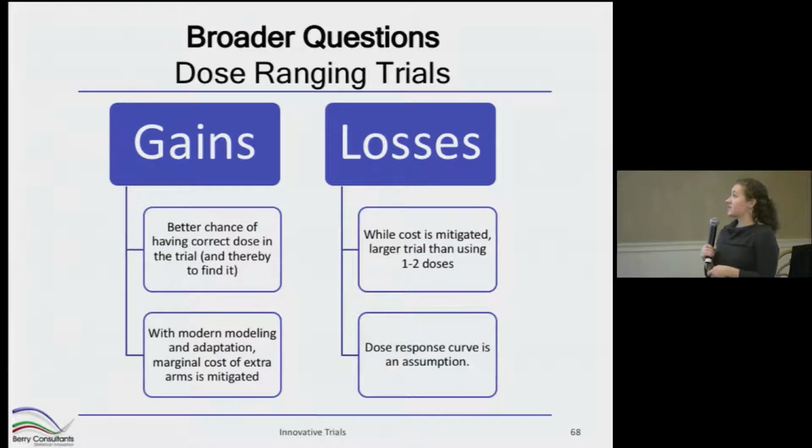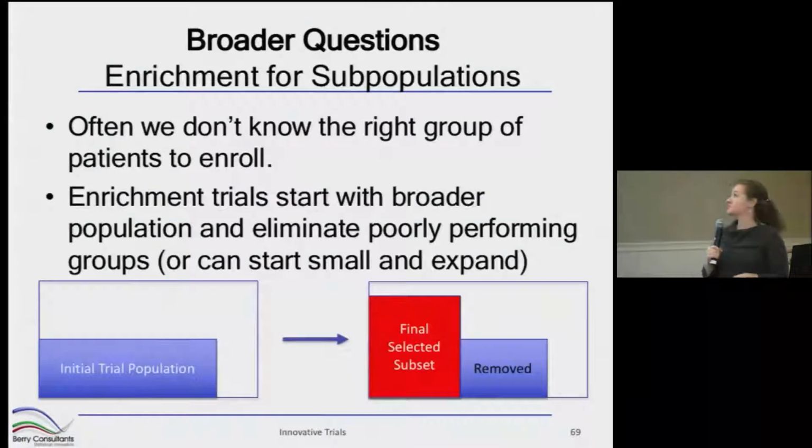One of the other things that happens with dose-ranging trials, we often pick a dose-response model. Again, that's an assumption, basically looking at what's the form of the relationship between efficacy and dose. So that does rely on an assumption, so that has to be carefully considered. We'll circle back around to dose-response modeling in just a moment. But first I wanted to talk a little bit about enrichment. It's kind of a buzzword lately.